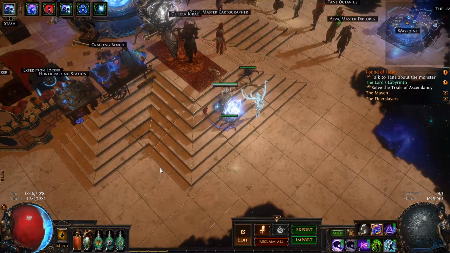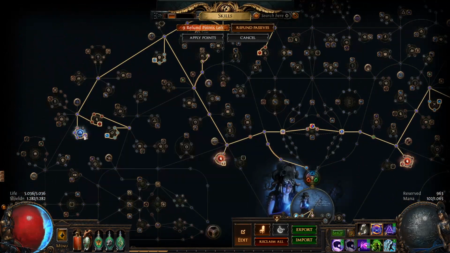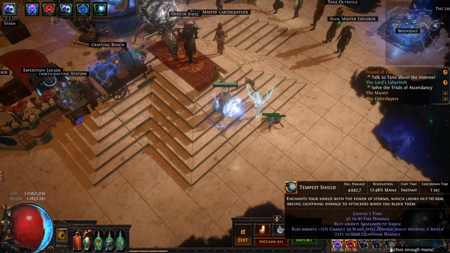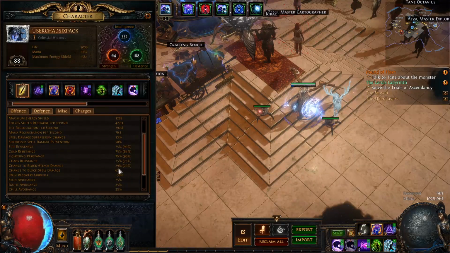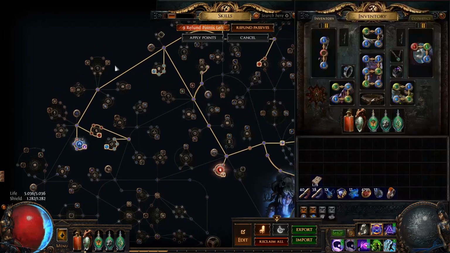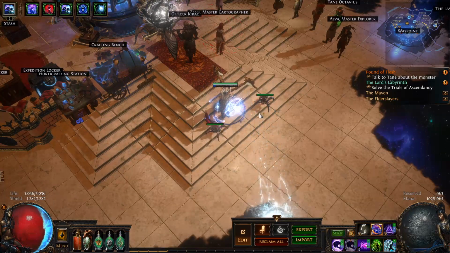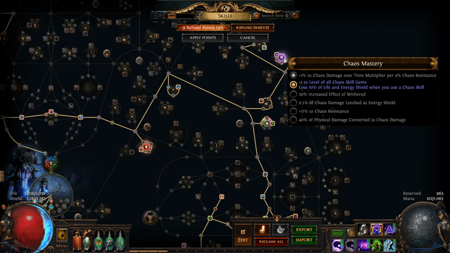There's nothing much different, but what we actually did is grab this cluster so we can fit some more hours. So I'm using Malevolence, Skitterbots, and Tempest Shield, and this is very good for your survivability. So I'm 20% block and 62 spell block and 40-66, so that's pretty decent. And as you can see, we are also using Clarity and Vitality. Clarity you can skip later, I will min-max that later, but Vitality is very good because I'm using this +1 level to Chaos and lose 10% life and energy shield when you use a Chaos skill.